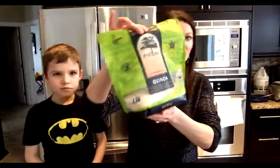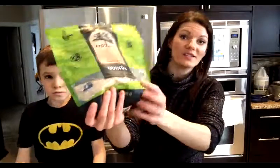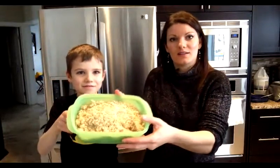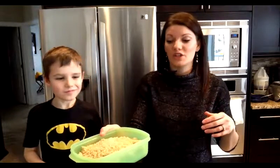If you've never seen quinoa before, it looks like this, like a little grain. You cook it up like rice, honestly. You can make it even taste like rice. This is what it looks like when it's cooked. It will take on the flavor of anything. So if you want to cook it in a chicken stock, you can make a quinoa salad out of it, and it will take on the flavor of whatever you put in it.